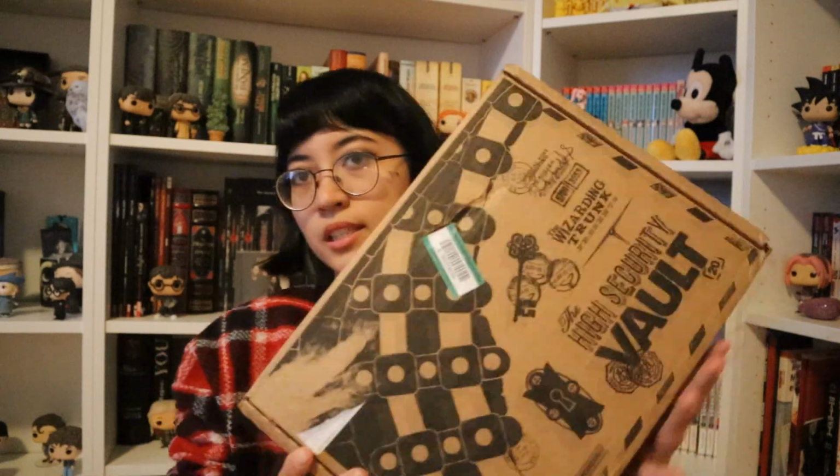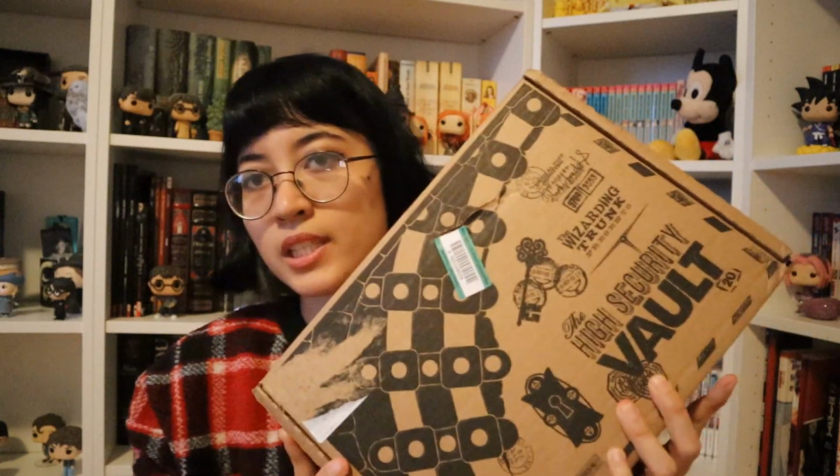So today it's gonna be an unboxing video. A few days ago came something in the mail and this is that. This is the Wizarding Trunk box from Harry Potter. Yeah, I ordered it a few months ago, so I didn't expect it to come, so this is nice. It is the quarterly special edition box. So this box is the one for Christmas and for the Yule ball. So I'm really excited for it. So I'm gonna open it now.